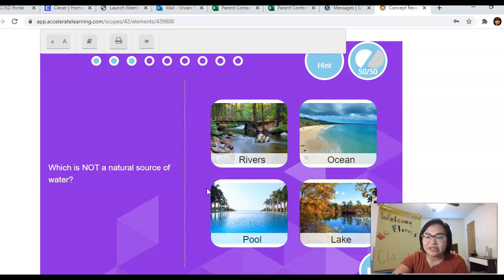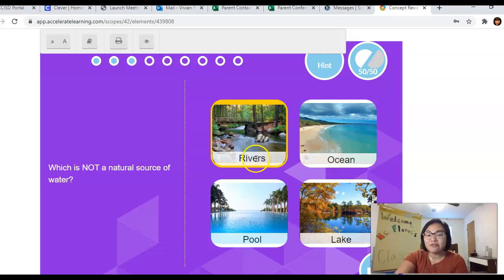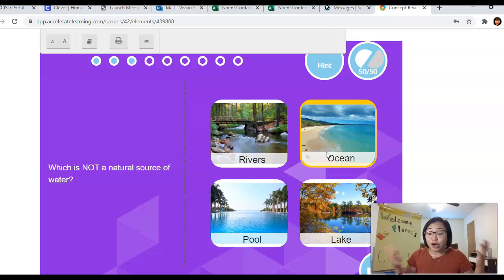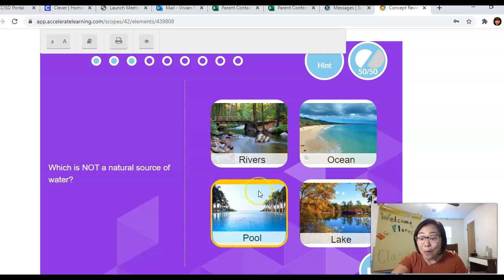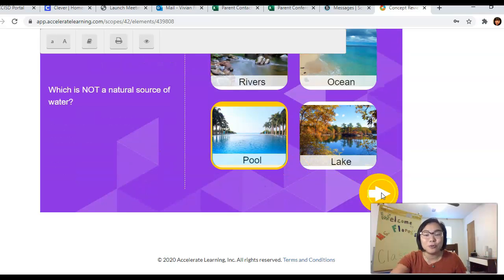So, do I think it's going to be rivers or oceans? I don't think so, right? Because rivers flow into oceans, and our Earth is already like 85% ocean. So I think it's going to be a pool because we make pools, right? Pools are usually part of buildings that are already there and neighborhoods full of houses that are man-made. So I think it is a pool.